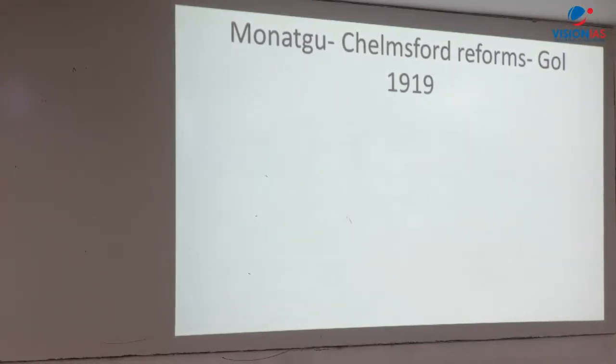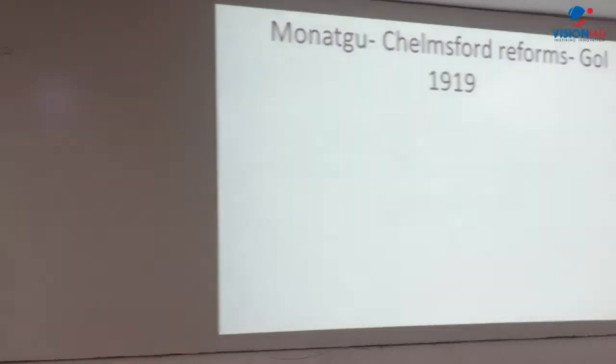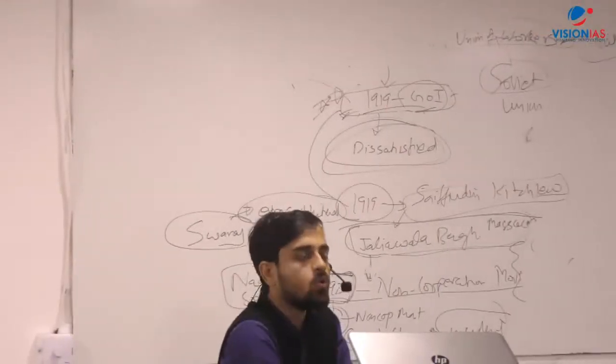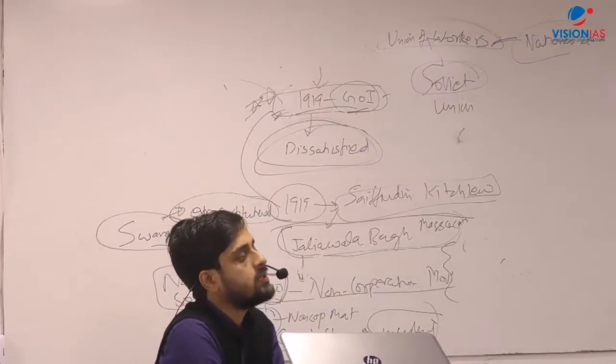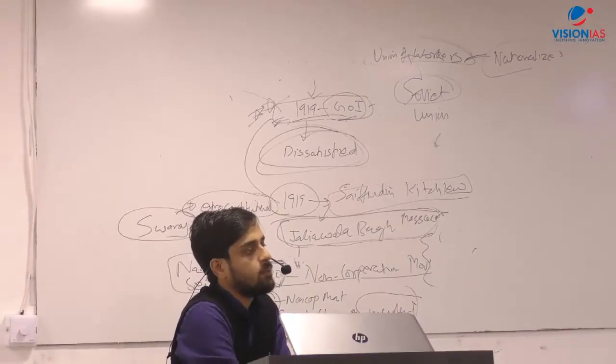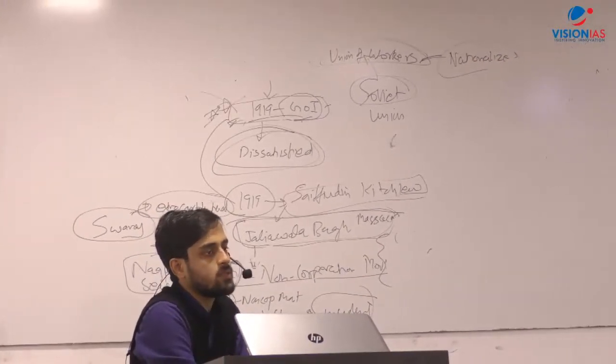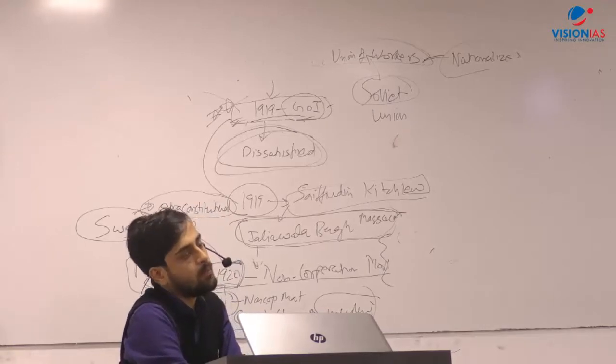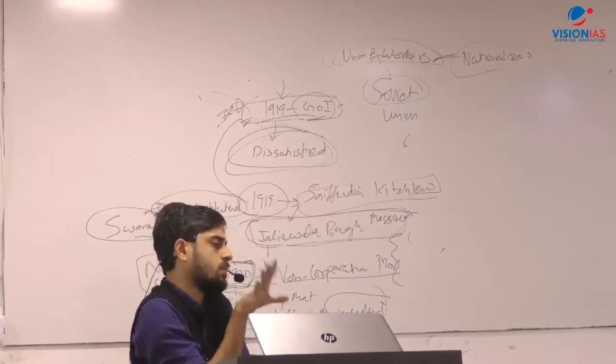Now the thing was, and we will come to this, that the Congress and the Muslim League were to decide on what issue they were going to pick up in the first place to present a joint demand to the British. And this issue was the Khilafat question. The Khilafat question, which was later to lead to the Khilafat non-cooperation movement also, was the first issue sought to be picked up by the Muslim League and the Congress together, along with the support of Muhammad Ali and Shaukat Ali. So we'll talk about that.